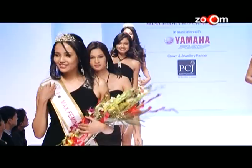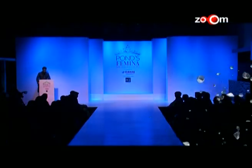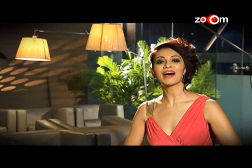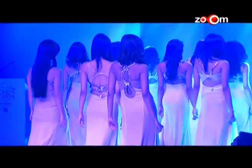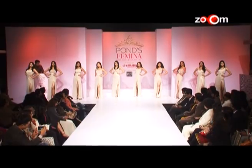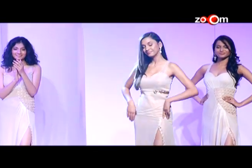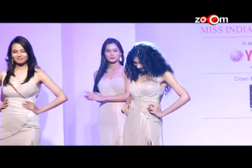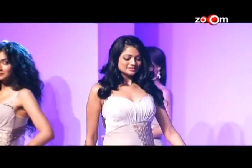Wish you all the best girls, and thank you so much. Congratulations to all the winners. Our contestants will now walk the ramp in beautiful evening gowns. After a lot of debate and discussion, the judges have selected the top five finalists: contestant number five Sagarika Chetri, contestant number eight Sukanya Bhattacharya, contestant number seven Sneha Ghosh, contestant number nine Supriya Amin, and contestant number one Archita Sahu.